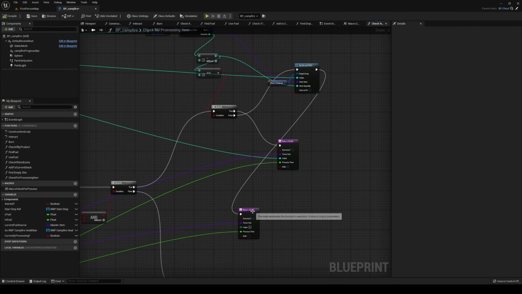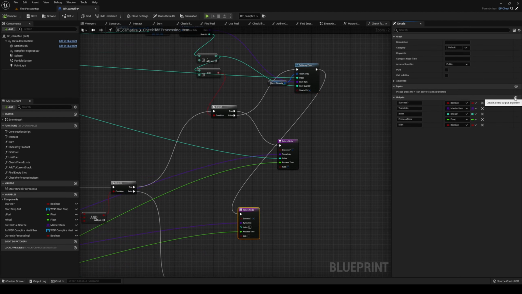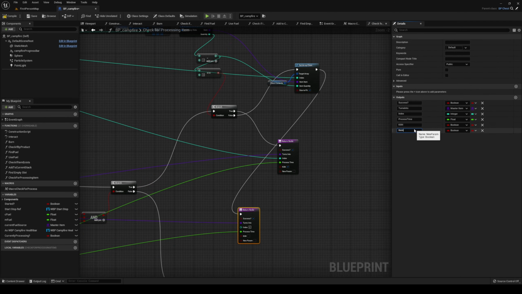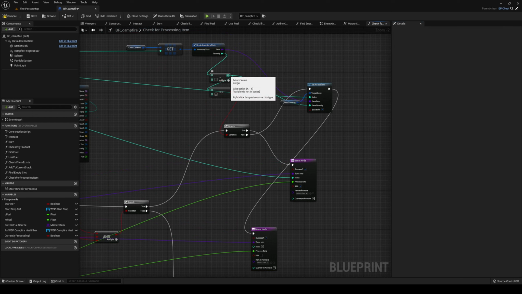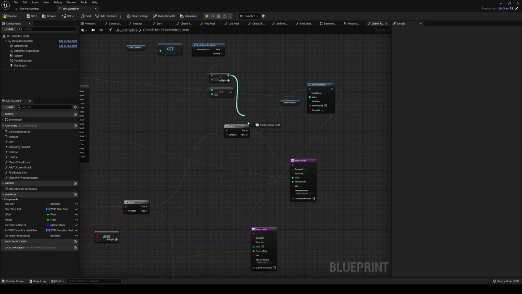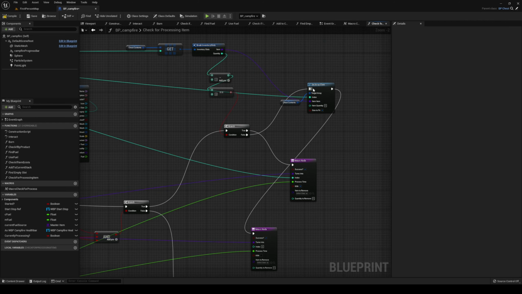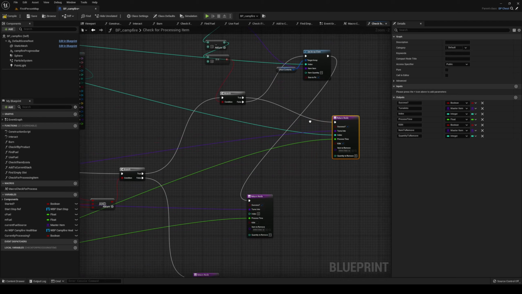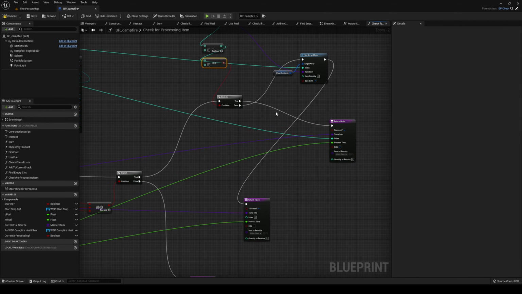If we just add a thing to our return node here, we add an item to remove, and that's of type master item, and then we add a quantity to remove, which is the type integer, and then the item quantity, hold down control, and on this return node, because remember, this return node, we're killing it, because then it's 0. We don't have anything else.